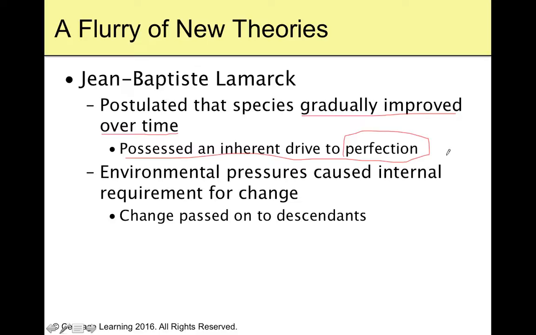But he thought there was this perfect thing these animals were trying to accomplish. And he thought that environmental pressures that they lived in caused an internal requirement for change, and that some sort of unknown fluid would move to the area that required the change, and they would change, and they would pass this change on to their descendants, who would be better suited to live in the environment that had that certain pressure. Now, let's not be too hard on the guy.